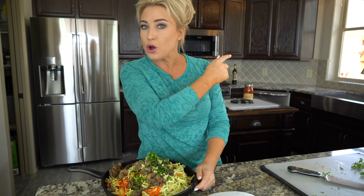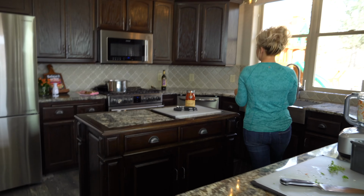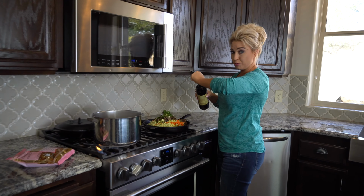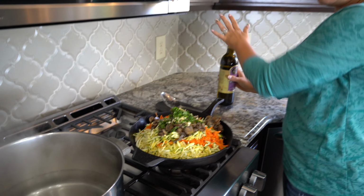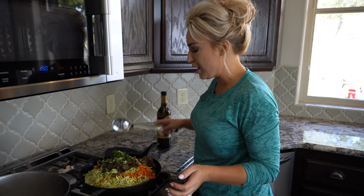Okay, so now I'm gonna take this to the stove, excuse me, not the oven. You're not gonna stick this in the oven. We're gonna take it to the stove and light it on fire. So I'm just gonna throw some olive oil on top of it. And when I say some, I mean a lot, you know. You only live once, right? Vegan food's the most amazing thing ever, so live it up.